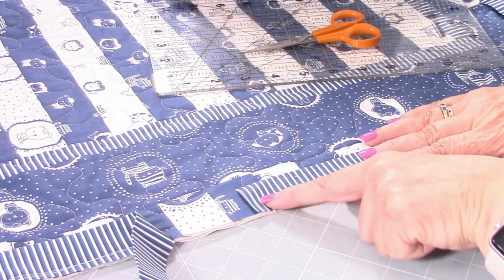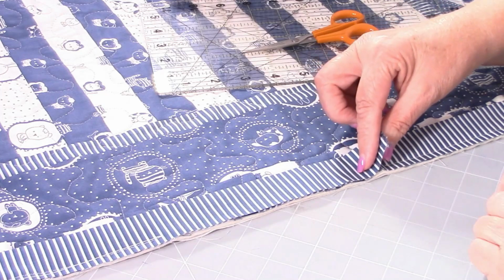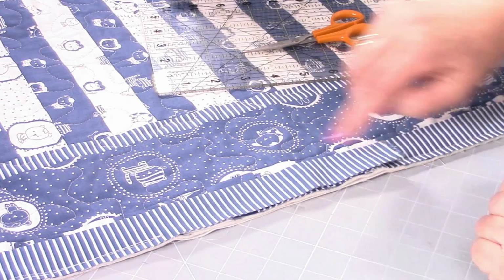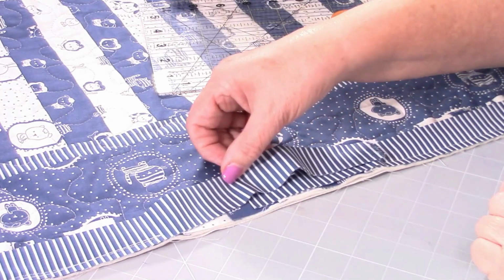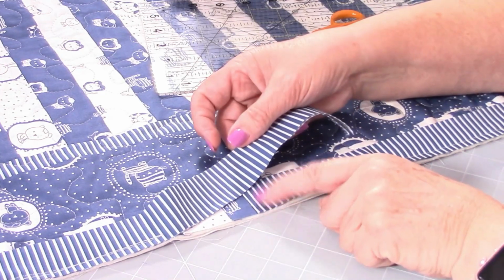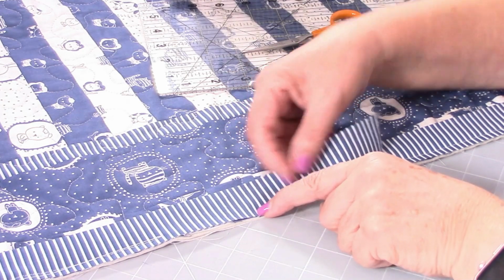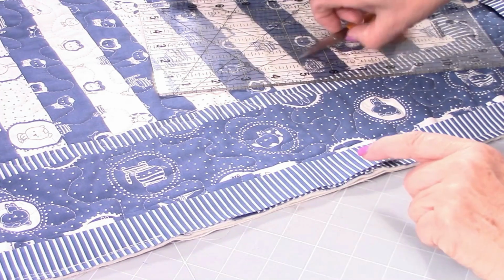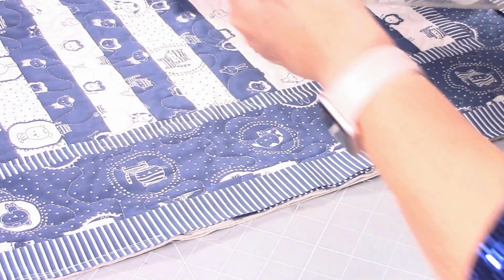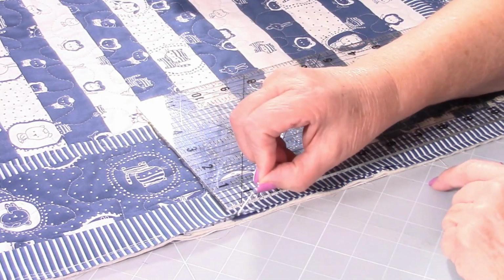Okay, so there's one tail. And then with your other tail, just take that across like that. And you want that part from the end there. So if I move that, oh, it's wrong because I was pointing to the square, not the end. So there's the end of your binding. From there, you want it to be 2.5 inches along here. So we could pin it, we could get an erasable pen, whatever, but I'm just going to pin it.